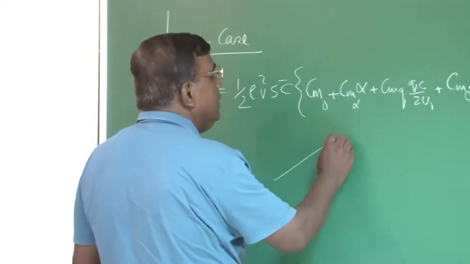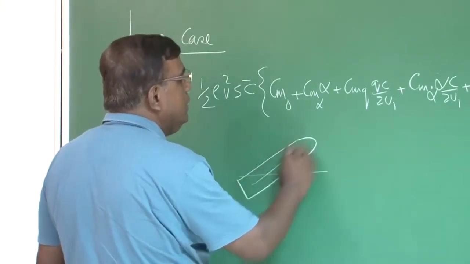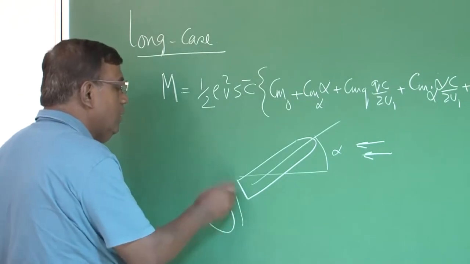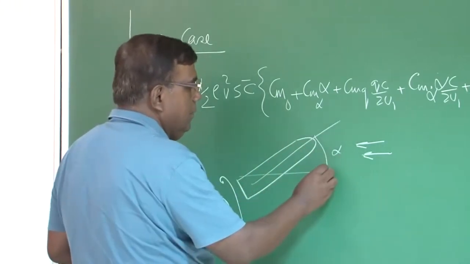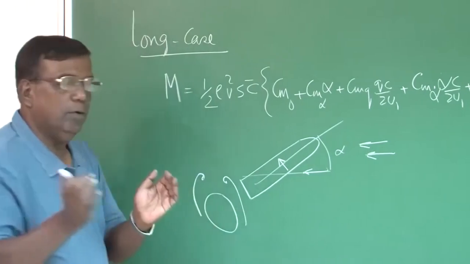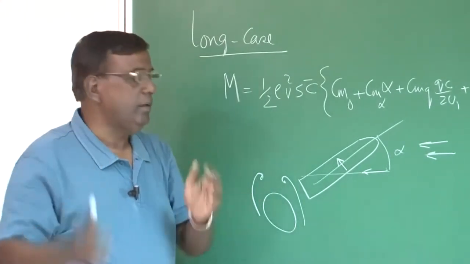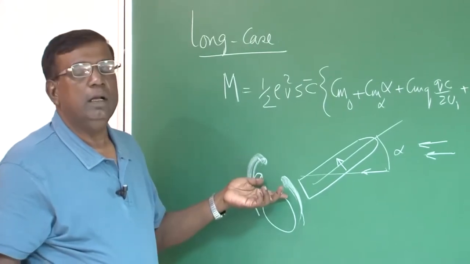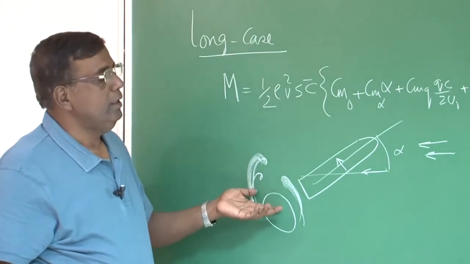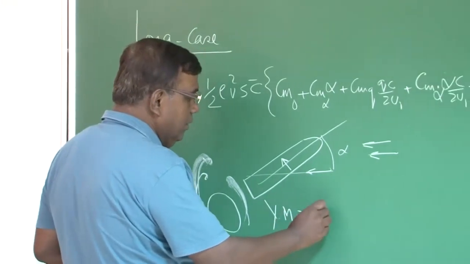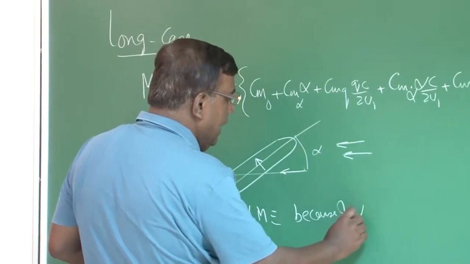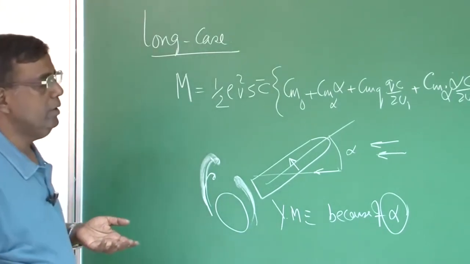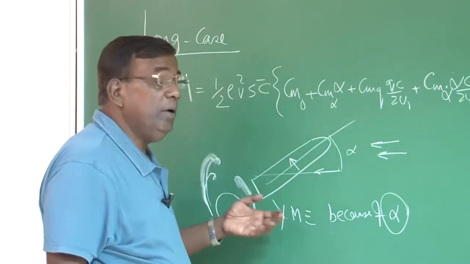To give one example: if I take a cylinder and keep increasing the angle of attack, with flow coming in, there will be generation of vortices. Because as air comes in, there is one component in this direction, and they will create asymmetric vortices — one could be like this, one like this — and this will create a side force, which will in turn create a yawing moment. So for high angle of attack, this yawing moment is actually coming because of angle of attack, which can be quite large.